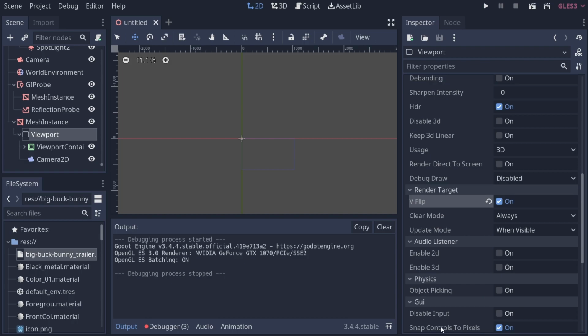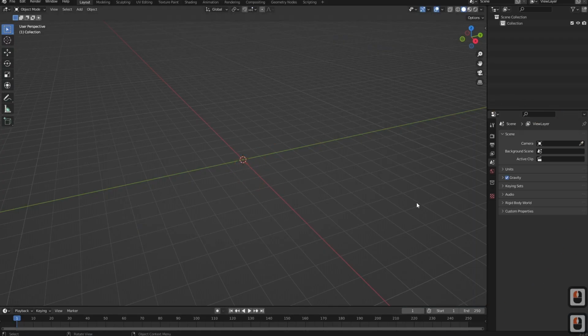To do this, we need to have some kind of video editor so we can actually export out only the sound. Now, in my case, I'm going to use Blender for this. I don't know if you guys have ever used Blender, but Blender is an awesome tool that can allow you to do a lot of things, not just 3D modeling. You can do picture editing and drawing and all sorts of crazy stuff in this program.